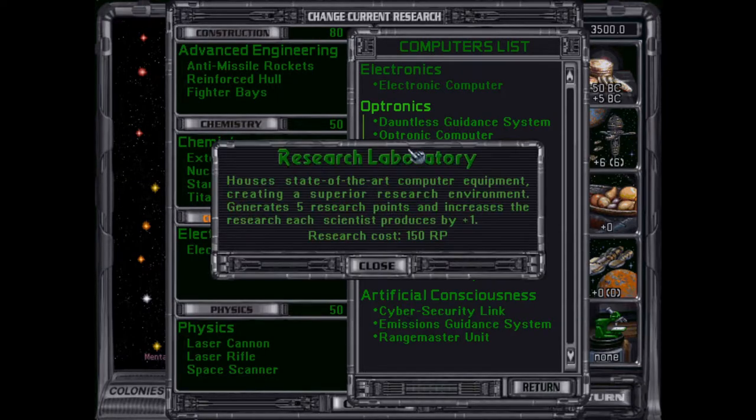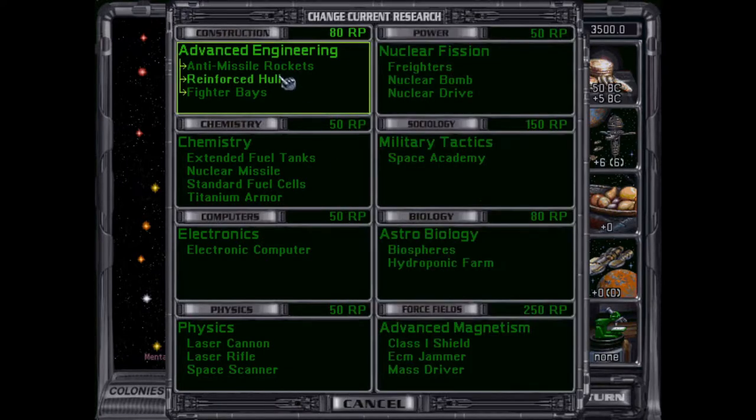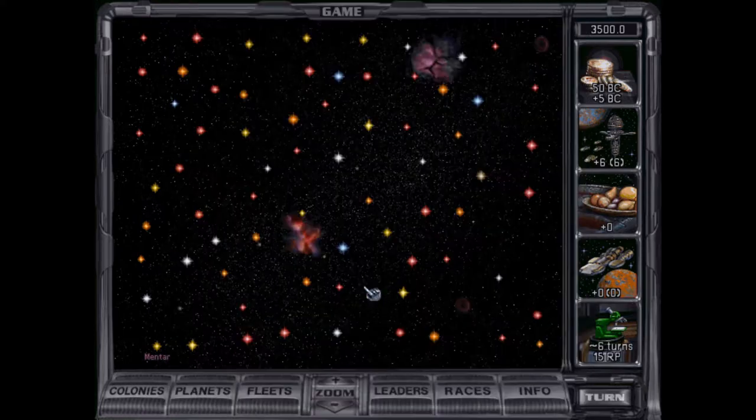And the important part about the research laboratory is it generates 5 research points. And it increases the research generated by a scientist on that planet by one. The main thing is it generates 5 research. It generates that research whether you have anybody actually researching or not. That 5 research is immune to gravity. There are no negatives that really affect it, so stuff that would affect your people doesn't really affect it. So what I'm going to do is work my way up to that.